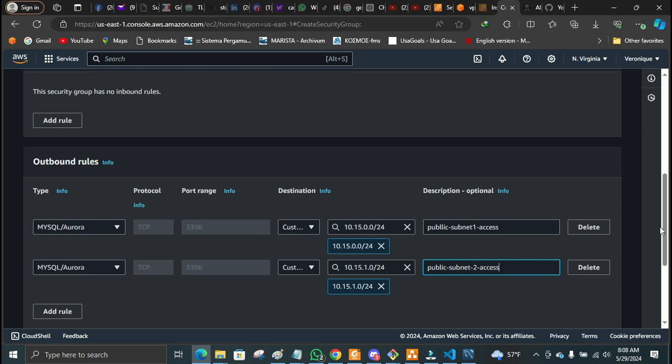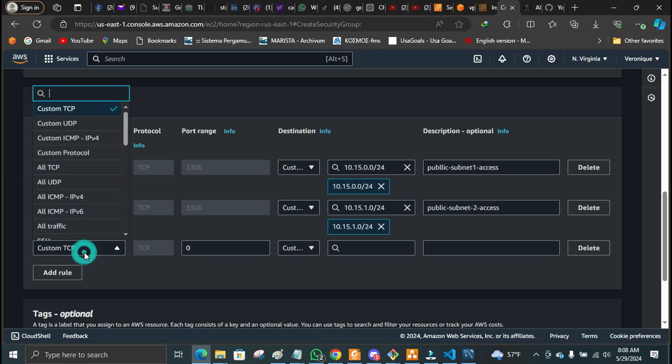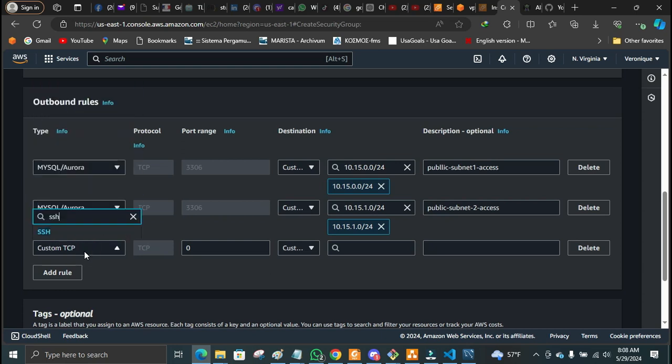Now we need SSH to this database, so we are going to add an SSH port 22 only to our bastion. Only our bastion is going to have the possibility of SSHing to this database.